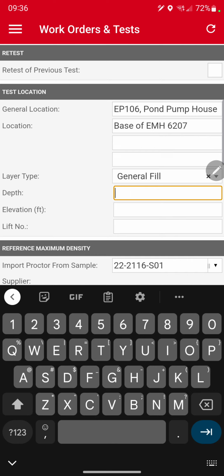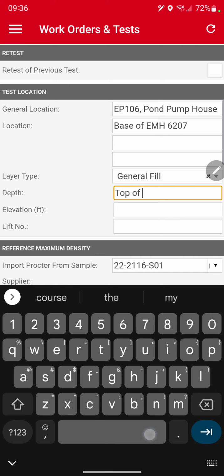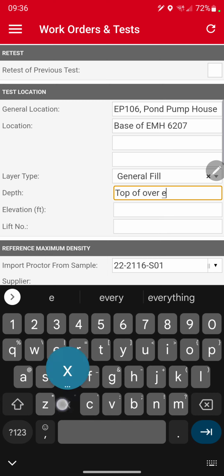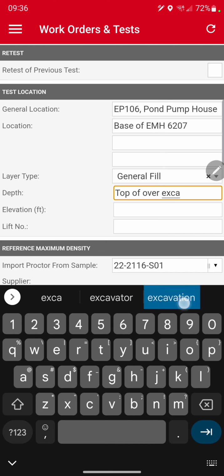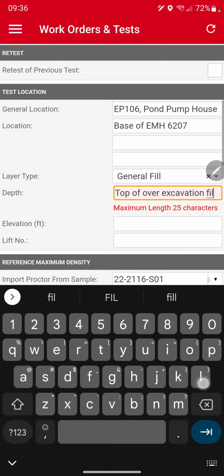So for this, I am going to do top of over excavation. And that's what David Ivey told me on site. So this is something that he can understand when he receives these in the report. Top of over excavation fill.